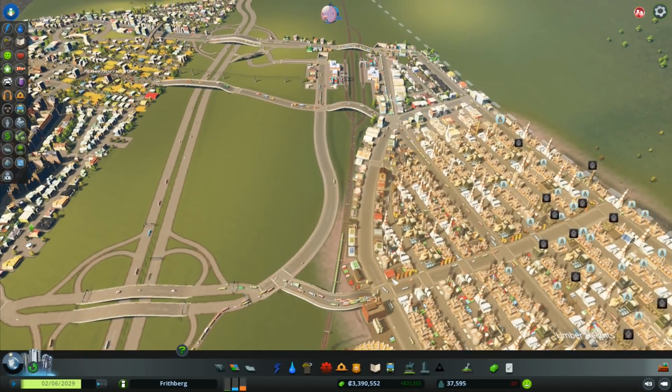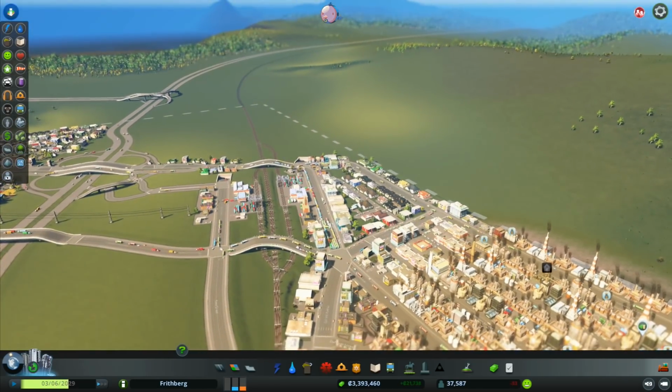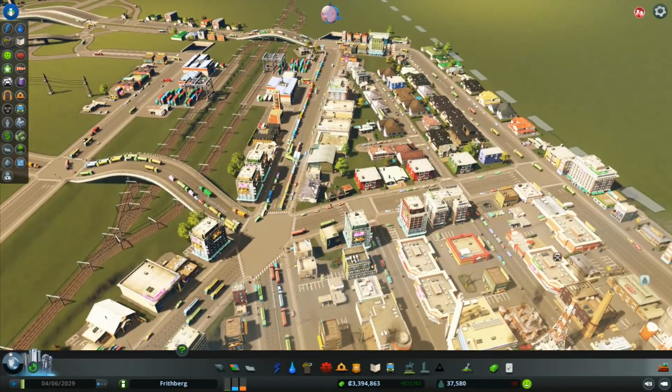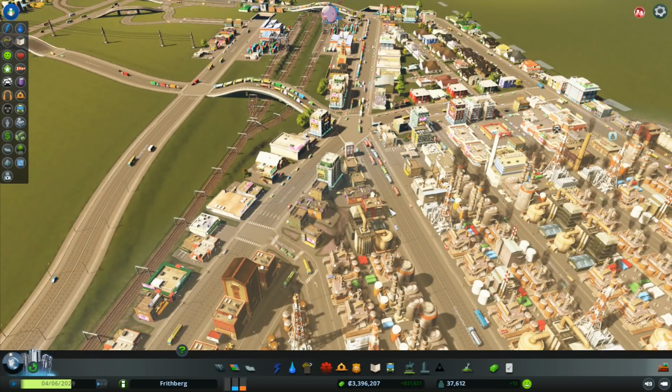Traffic is flowing so much better here, and it's flowing so much better here. This, not quite so good, but there's definitely been an improvement in the situation. So this is all one way here. That's one way, and that's one way. This here is two way, so they can go both ways.